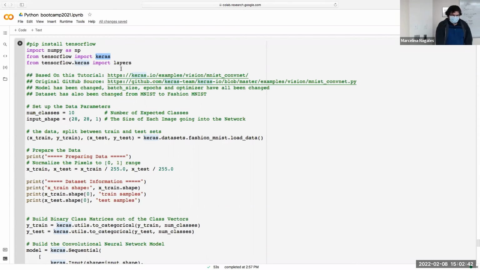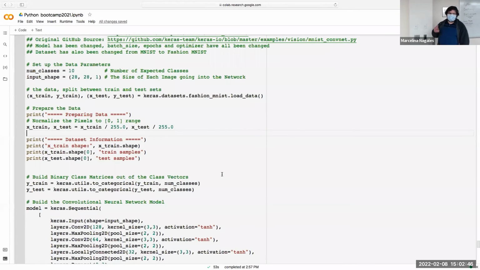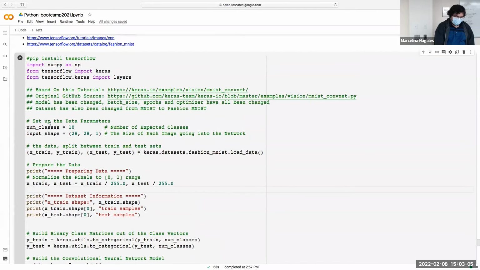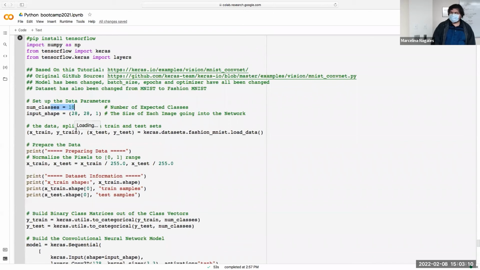And so the point of this example is to show how you can take this fashion MNIST data set that I talked about and really quickly develop a neural network that can classify it, that can actually tell you what's a shirt, what's a set of shoes, what's a set of pants, and so on and so forth with really high accuracy. The first thing you need to do is tell the program how many different types of clothes you expect there to be. In this case, it's 10.